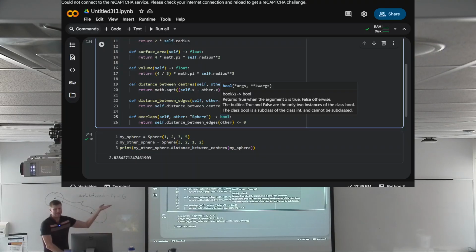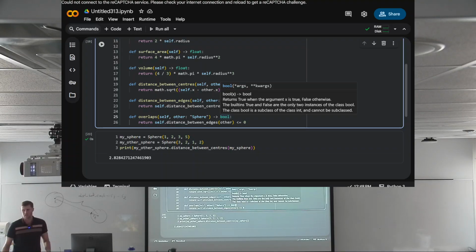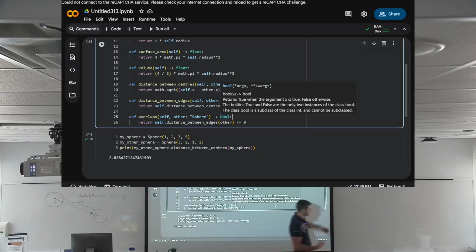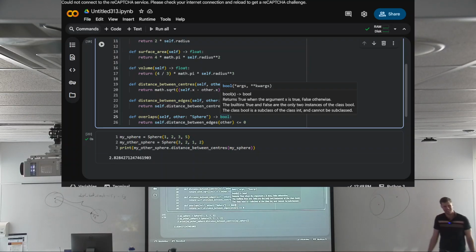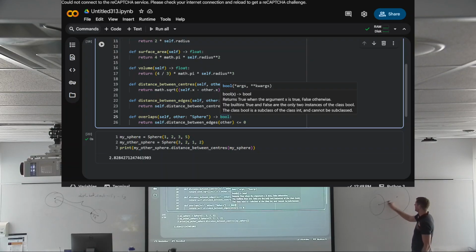So why does this make sense? Well, would you agree, let's draw what it would mean for two spheres, circles, what I'll draw, right? How could their distance between edges ever be negative? Well, if I've got a sphere here, and I have a sphere here, that's the distance minus this.